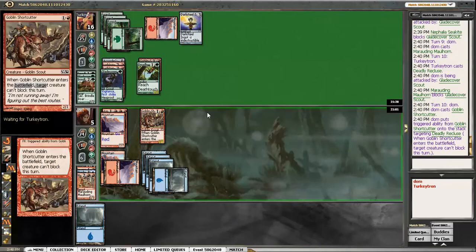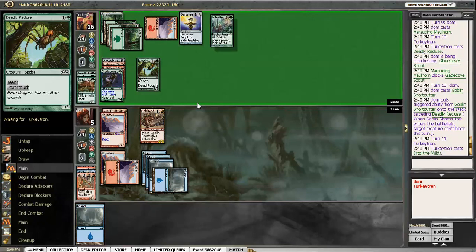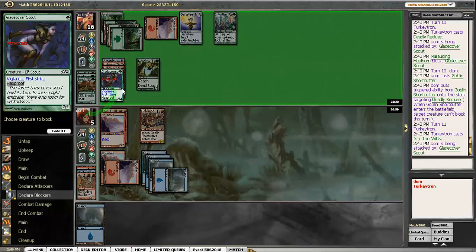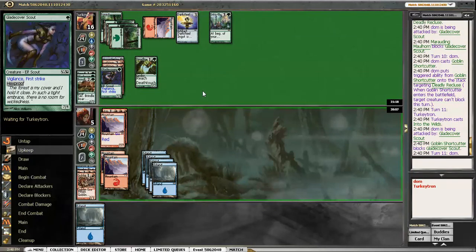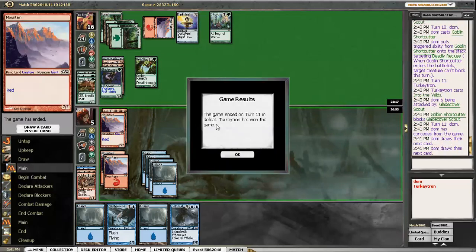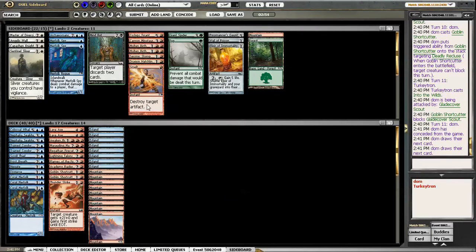Yeah, so gonna block his huge guy with a shortcutter. Just play for our outs into the wilds even. Man, what is happening? What is going on? Yeah, I think now we're just dead. Yeah, let's just scoop. Don't want to play this any longer. What is going on here? A Glade Cover Scout Hexproof Aura deck. Man, how did that happen?